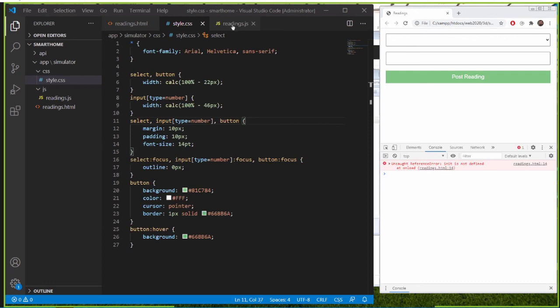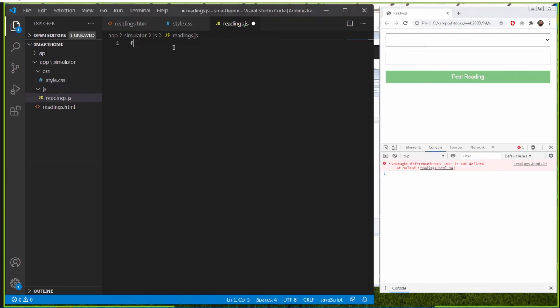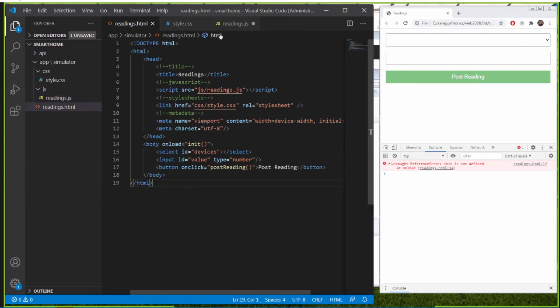Okay. So here we're going to have two functions. The init function, which is the one we have here in the body, onload init.